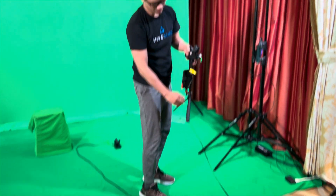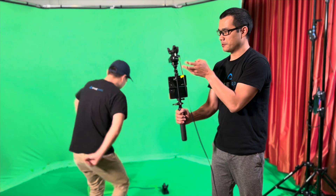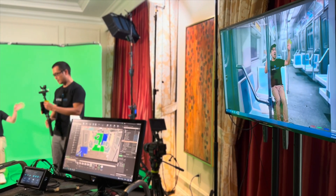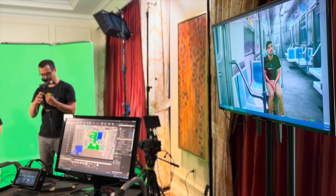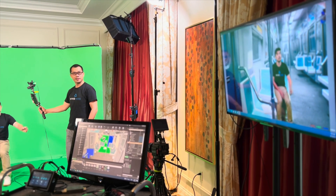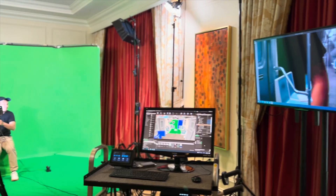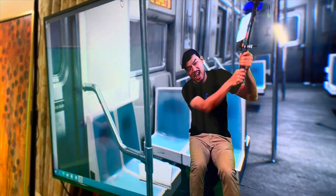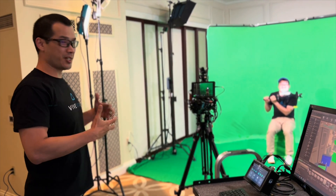Another way you can use the rover is to hold it with a light. We brought a virtual light into the scene — if you look at the composite view you'll see a light that's moving. If I turn on this slide light here, that's supposed to mimic the same direction as the virtual light. You can swing it around, shine your light on the side of the subject. Lighting the actor is important — one of the things that makes a scene unbelievable is when the virtual light source is different from the actor's light source. You can align it this way with the rover.